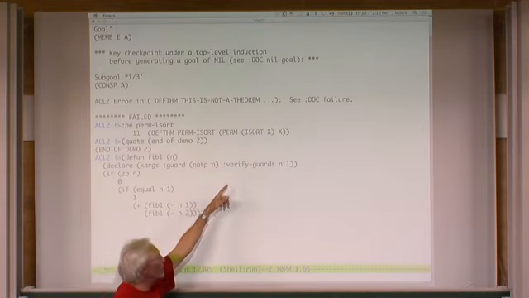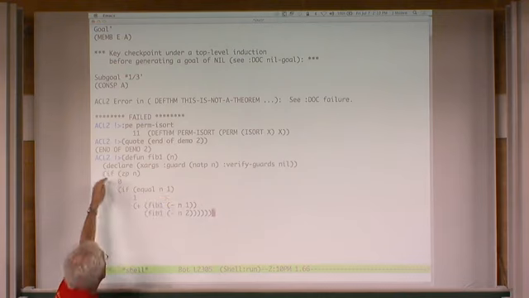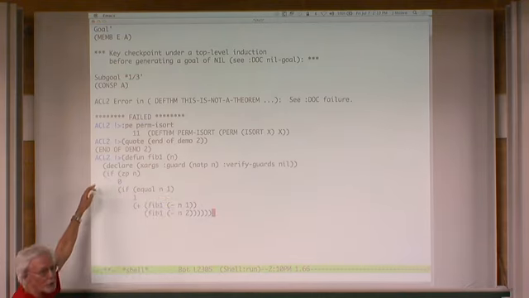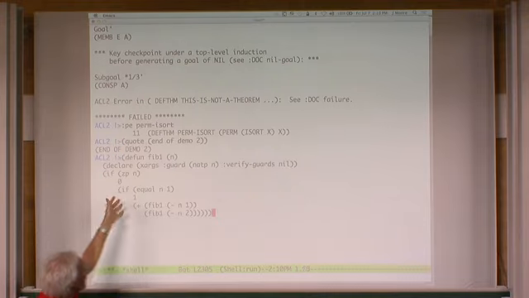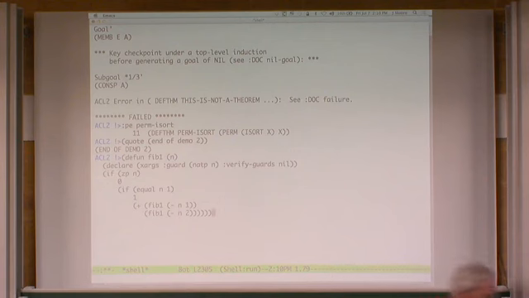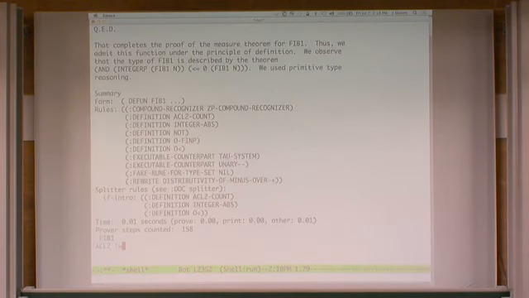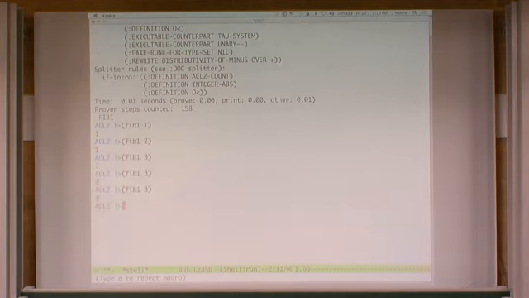But I've also told it, don't bother to verify that. So you can think of this as of no use whatsoever right now. It's just there for my convenience. And I have the Fibonacci function. So I'll define it. And now I'll write fib of 1, fib of 2, fib of 3, 4, 5. You get the idea. It's fib.